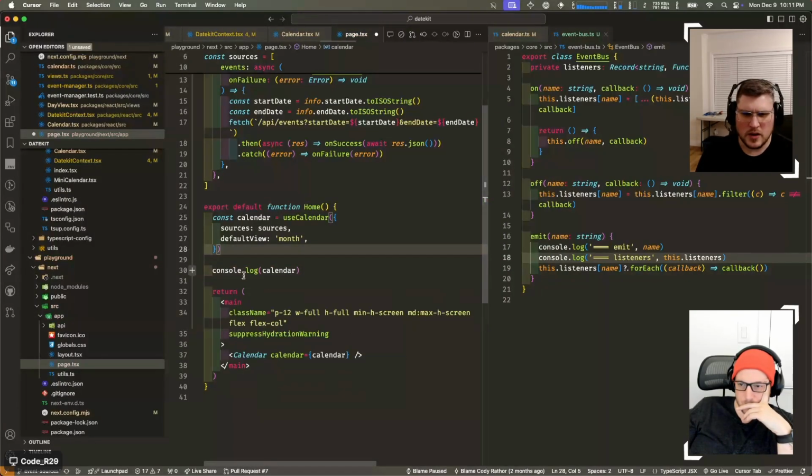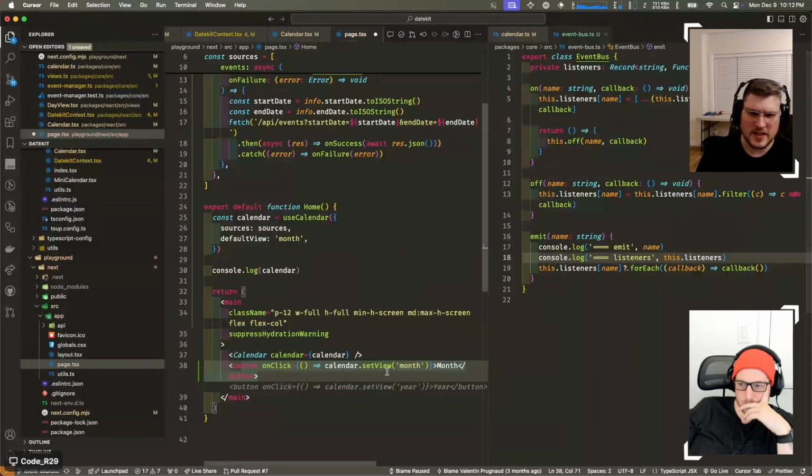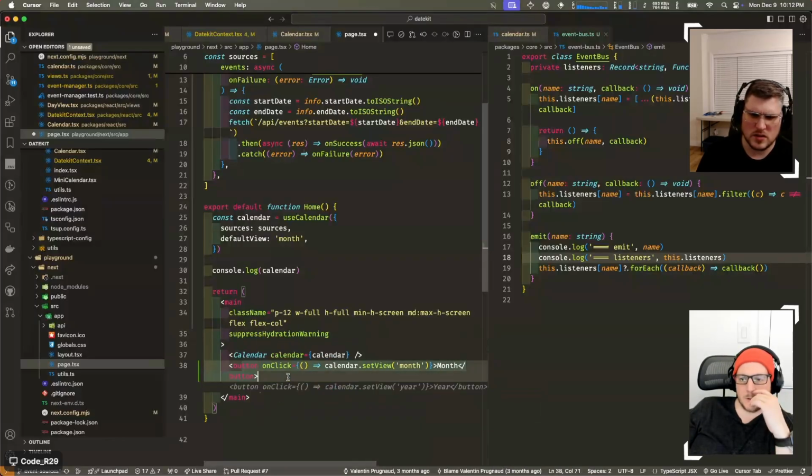Not even here actually, but basically we need a button here that does something like this, and it actually modifies that calendar by us clicking this. This is what we need to achieve. Well, in this case, it actually would.